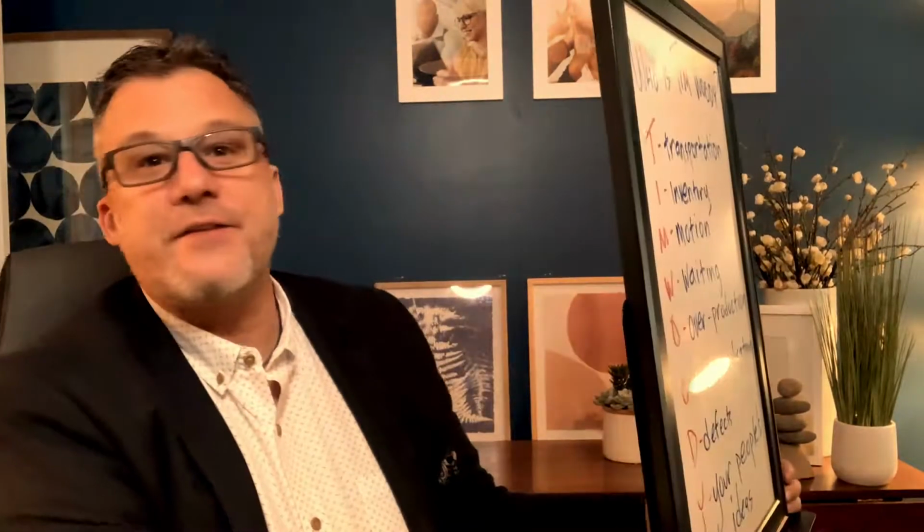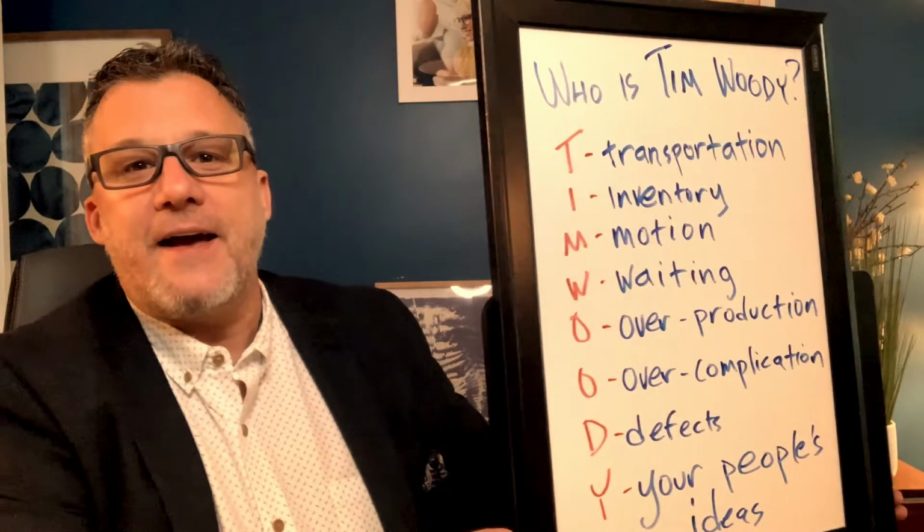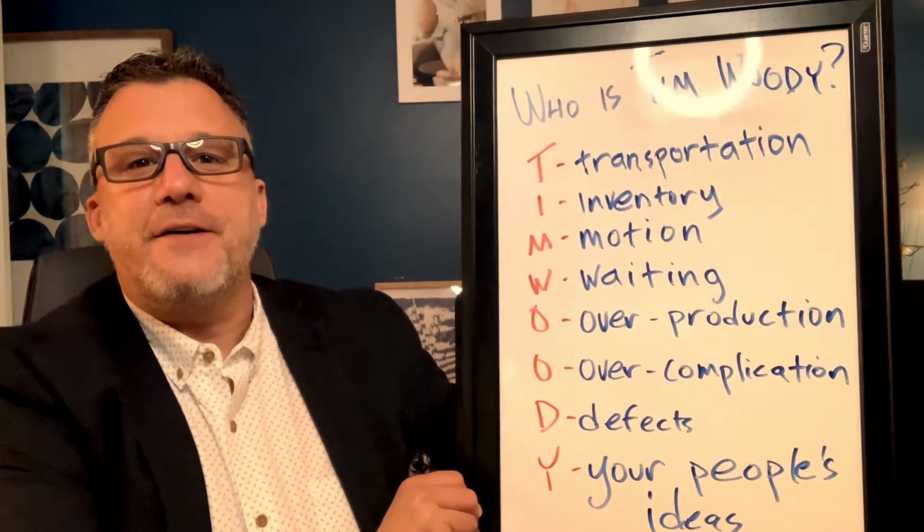So today's peak clarity, we're going to talk about different kinds of waste that you can find in your work environment. And you might think of waste as being paper that goes in the trash can, or you might even think about wasted time. In the world of lean, there's actually 8 forms of waste, and we're going to use an acronym called Tim Woody. So who is Tim Woody is today's question, and it's not a cartoon character.